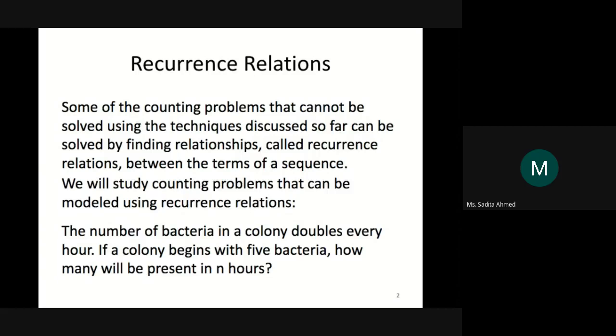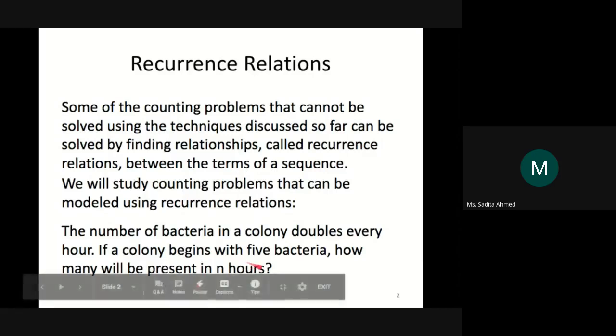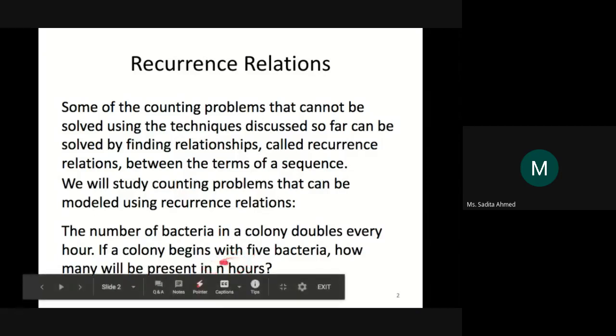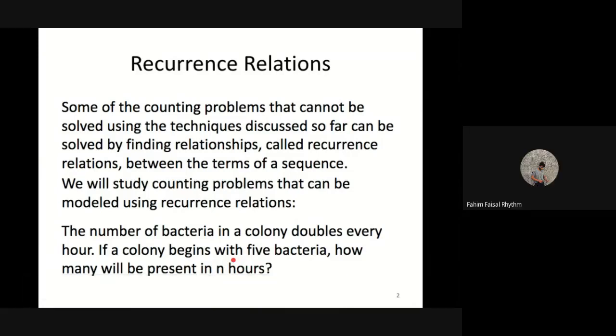So here also, first we have to come up with the recurrence relation itself. If you think about the recurrence relation, think about the count of bacteria at the end of nth hour, assuming that we know the count of bacteria at the end of n minus 1th hour. How many bacteria are there at the end of n minus 1 hour? If we know that count, from there can we directly count how many bacteria there are at the end of n hours? Is it possible to count that? First try to answer that question. If not, we move back to n minus 2 and we keep moving. Yeah, then it will be 2 into a n minus 1. Exactly.